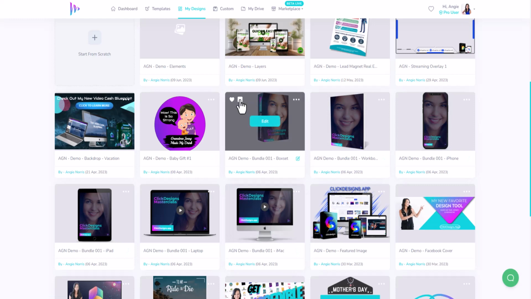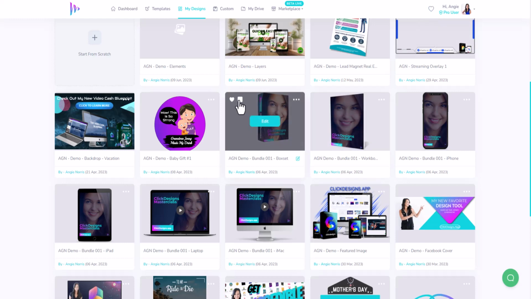So there's a little box when you hover over it next to the favorites. And if you're wondering what happened to favorites, I want you to know that when you click on the heart button on any template, it goes to a favorites folder. You can find that now by going up to the top right and you'll see a heart. That's where they moved it. It's pretty easy now. You just click that button and it opens up all your favorites. Just wanted to add that in there.